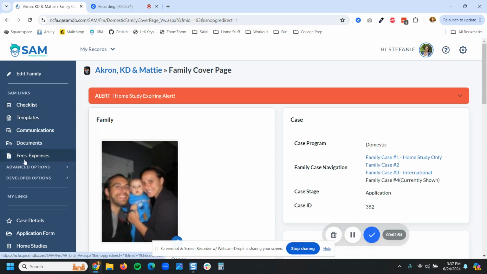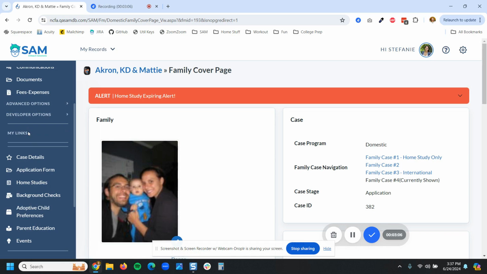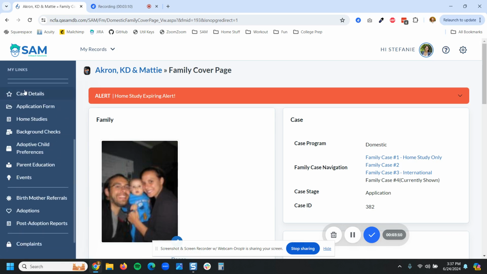Fees and expenses on some entities will be different, where it's like child accounting or foster care accounting for families will be there instead. Then you'll have my links. My links will be all of the different links that you've got the ability to change the title for the sidebar and what's actually behind that link.